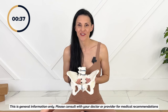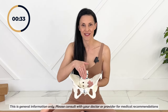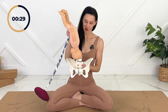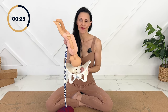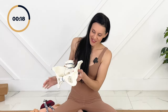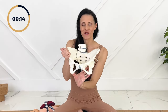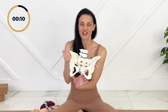Healthcare professionals use fetal stations to reference how far baby is through your pelvis. Hopefully your baby is coming through head first, so we are talking about the tip of the head, but it would actually be whatever part of the baby is coming through first. When the top of baby's head reaches the ischial spines — these bony protrusions on your pelvis — this is fetal station zero and baby's head is considered engaged in your pelvis.